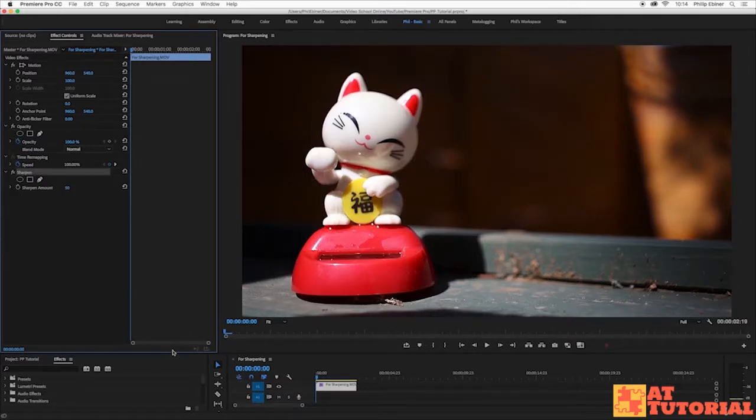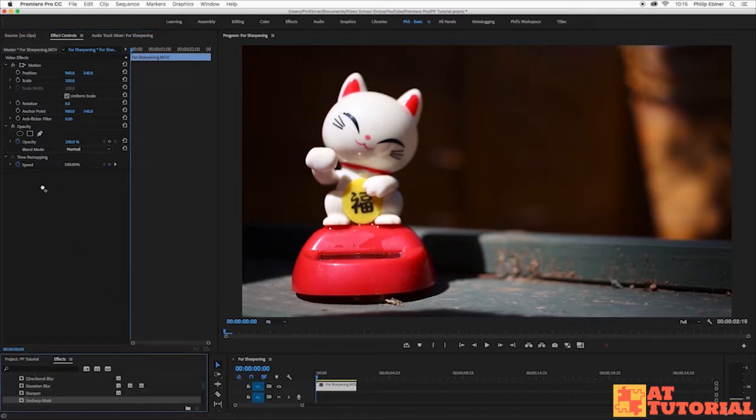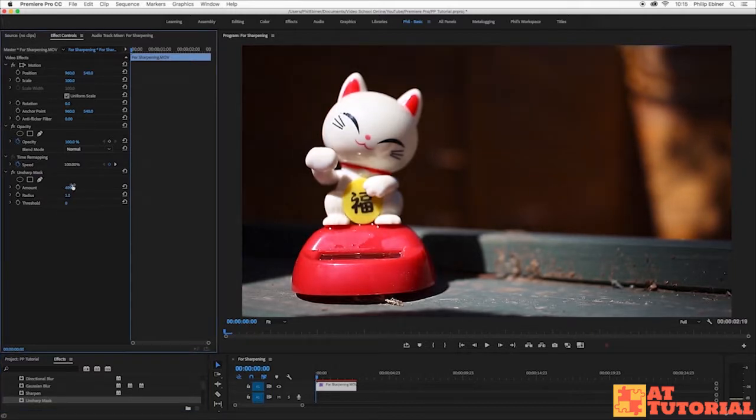Now let's use the Unsharp Mask to see what the difference is. So with the Unsharp Mask, if we apply this to this clip, just by dragging and dropping it up into the Effect Controls, you'll see that you have three different sliders: Amount, Radius, and Threshold. So with the Amount, it's kind of similar. If we drag this to the right, you can see that it starts to sharpen things. So 500 is the max, so let's just take it all the way there. It already automatically is a little bit cleaner than with the Sharpen effect.